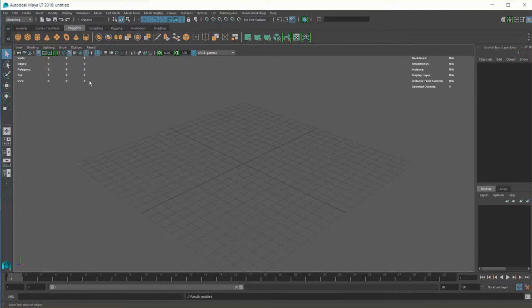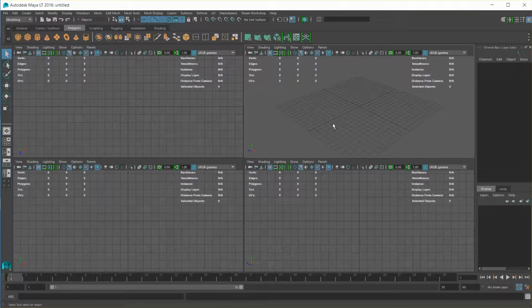I have the ability to see all the different vertices and edges in my scene up here, and then some other information about my scene over here. Don't worry if you don't have that there, we'll talk about that at some other time. If you press the space key, it's going to move you from perspective mode to your four-view, your split. In this case, we have our perspective view in the upper right-hand corner. Next to that is our top, our right, and our front view.